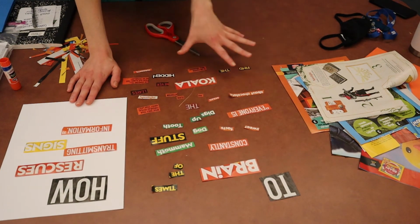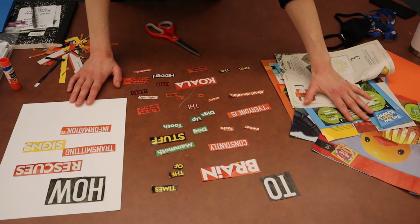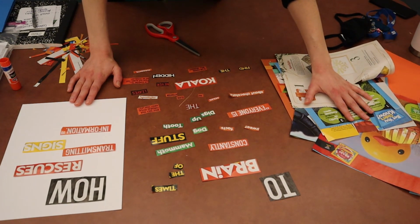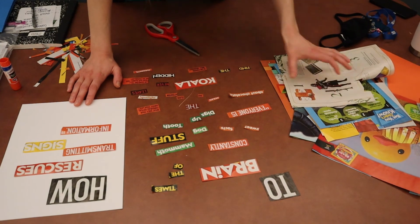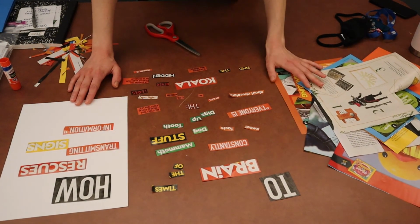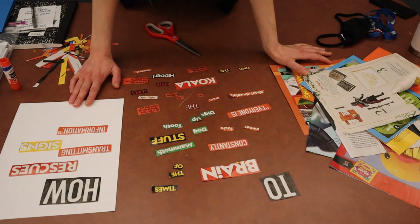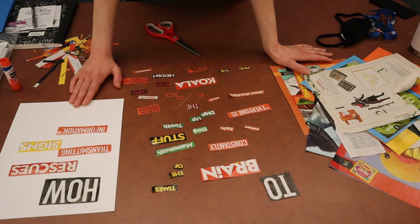in my pile here. So what I would recommend is you could go back through all your scrap magazine pages and try looking through them and see maybe you missed something. Maybe you missed a few words that you can cut out and see if they could fit really nicely. So it's almost like we're building a puzzle here, a puzzle poetry collage. So you have so many different options.